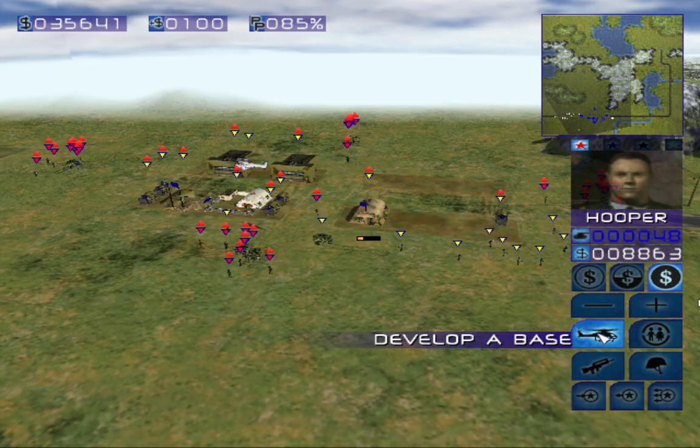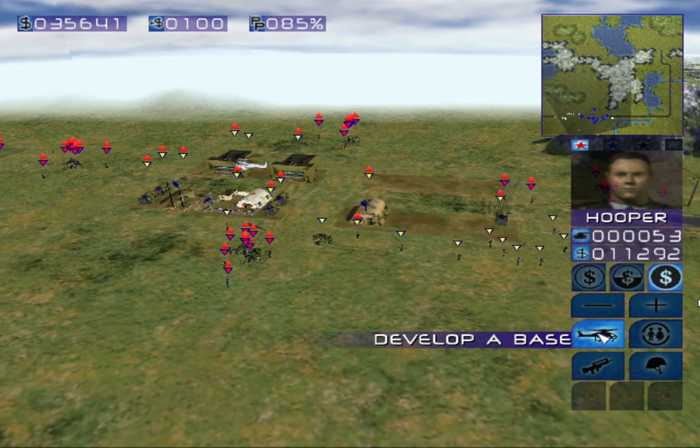You'll also see that the buildings and units created differ appreciably according to which commander's in control. Furthermore, the way in which a commander develops a base changes and adapts, depending on the situation and the amount of experience he's had at your side. Of course, you can resume control of the units created by your commander whenever you like.